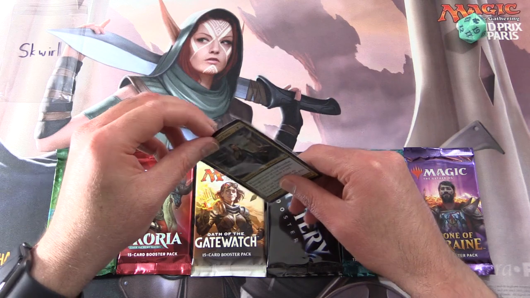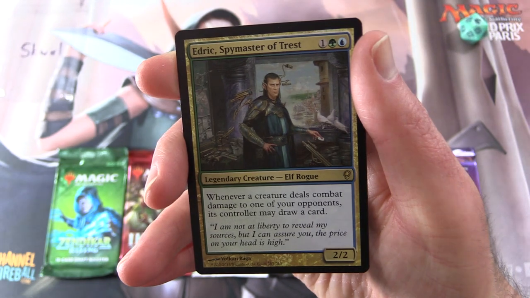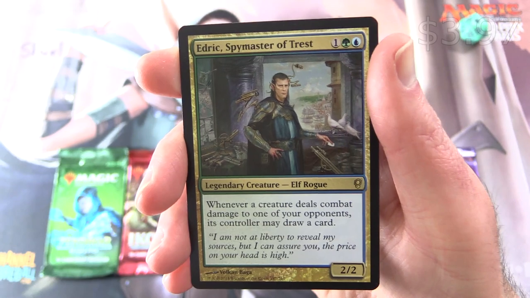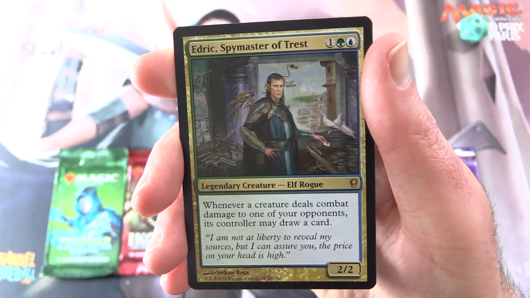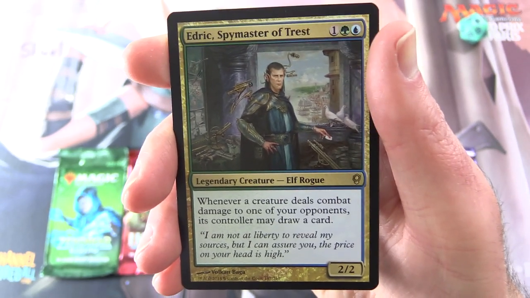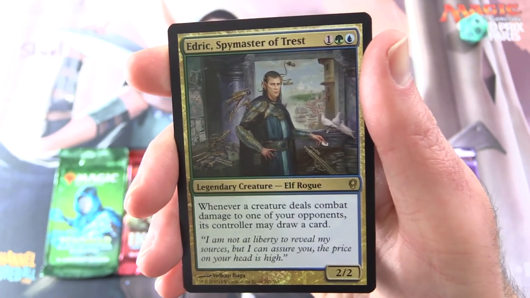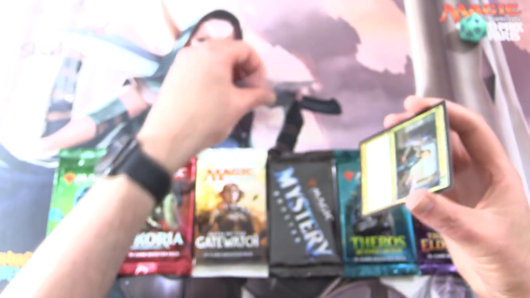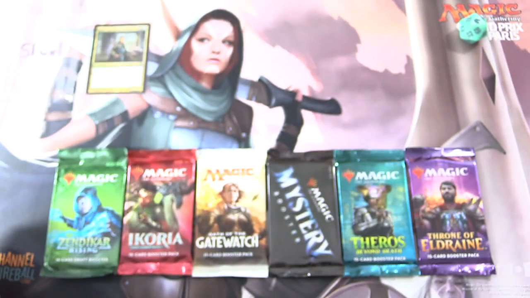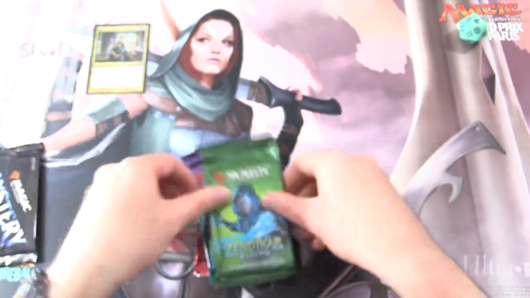And the commander. Let's get a closer look at this guy. So we have Edric, Spymaster of Trest. Legendary creature, elf rogue, 2/2 for 3. Whenever a creature deals combat damage to one of your opponents, its controller may draw a card. "I am not at liberty to reveal my sources, but I can assure you the price on your head is high." Okay, so we're looking for elves and rogues today, along with the rares, mythics, foils, and anything over a buck. Okay, so let's do things like so.